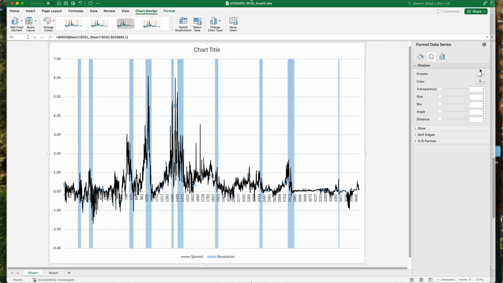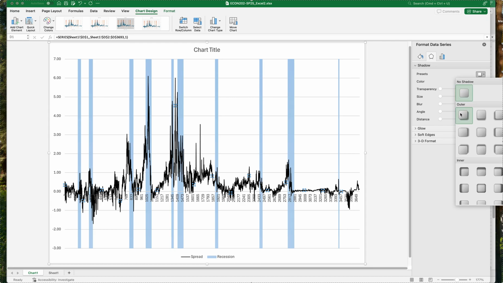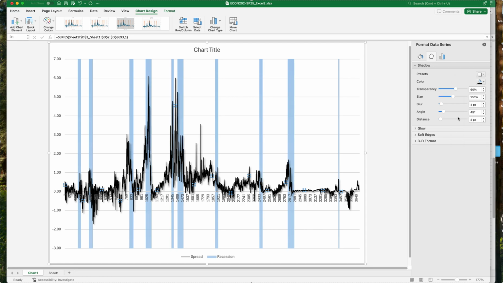So I'm going to pull down the presets, and I'm going to end up pushing this one right here. I'm going to click on this, but look at the graph itself right now, and then I'm going to show you when I click it, it kind of pulls the line off the chart. It gives it a shadow, gives it a three-dimensional feel, and so it looks a little better, and that's just using the shadow part of that graph.